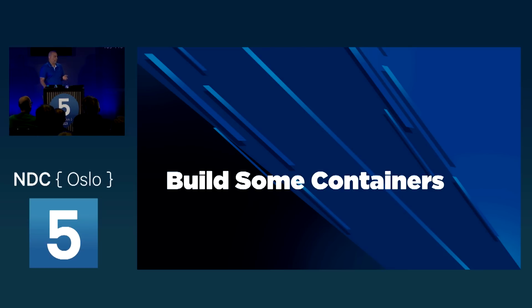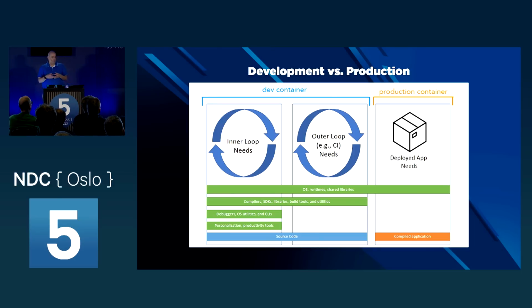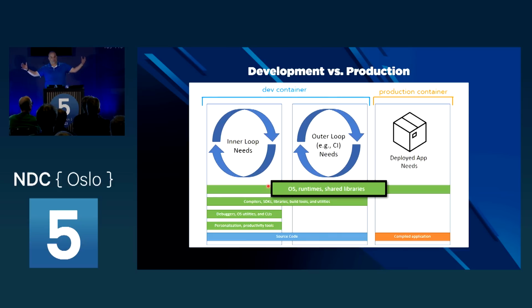So let's build some containers. Before we build the containers, let's figure out why we need to do that. So this is your typical environment. This is your development machine, right? You need things like the operating system, shared libraries, that runs across all your needs, from development all the way to deployment.